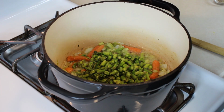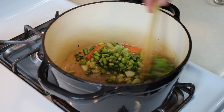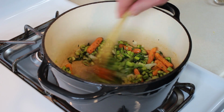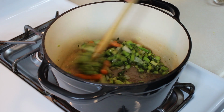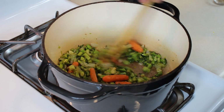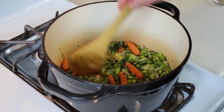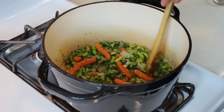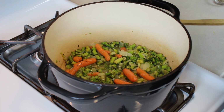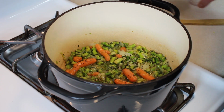Now I did cut up all the tips down to about the 3rd or 4th leaf from the end. You want to cut your asparagus up to when the stalk color changes a little bit, and then you know it's going to get too woody and too tough. But I diced all that up, and you can save your stalks to make a stock too. I didn't do that with this because it was kind of bad. I saved as much asparagus as I could. All right, a little more salt and pepper, and now this time I'm going to throw in our fennel seeds.